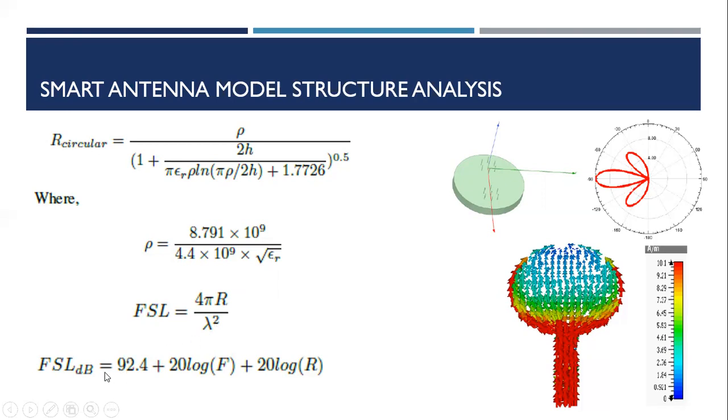And the final path loss model that he obtained using the simulation software, or the empirical behavior that he obtained within the simulation, he was able to obtain the following path loss model for his smart antenna, which is given by 92.4, the constant, plus 20 log f plus 20 log r. So path loss would depend upon the frequency. For the simplified model, the path loss would depend upon the frequency as well as the radius. And on the right, you can also observe the simulation results, along with the current density for a smart antenna. So current density is essential to be studied in order to determine the direction as well as the gain of the antenna as well.